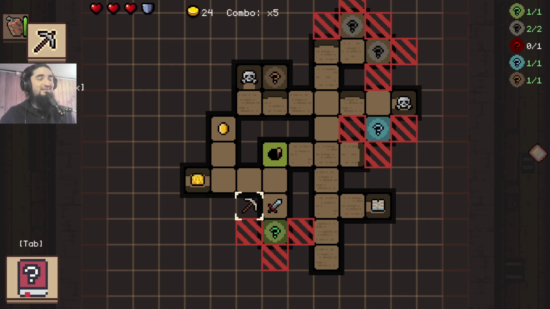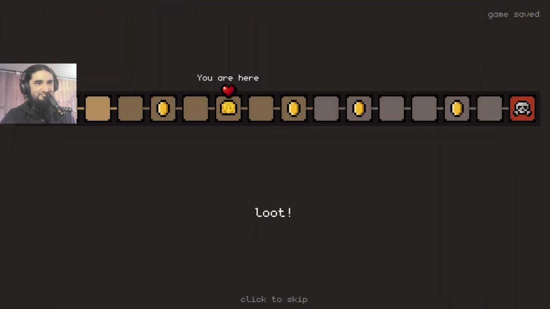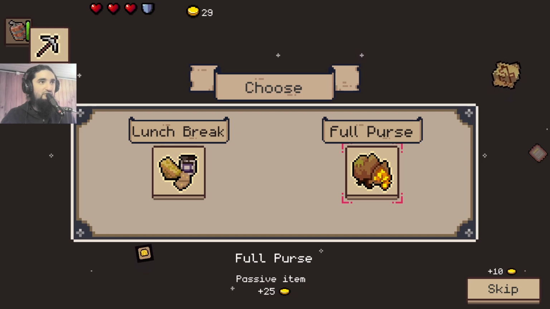What do I do? This one is connected to 2. This one is connected to 3. Oh, this one is connected to 3. That should be it, right? Yes! Oof! Lunch break. Plus 1 max HP. Plus 25 gold.